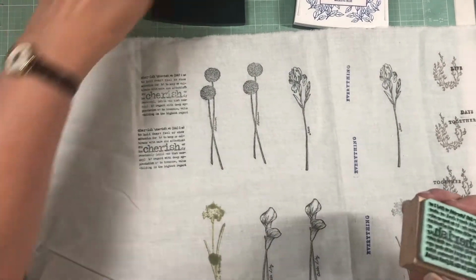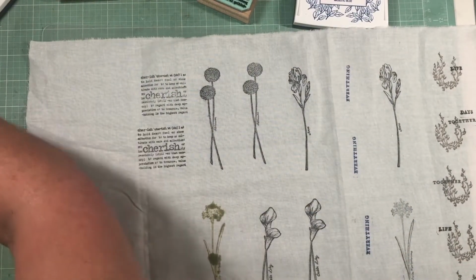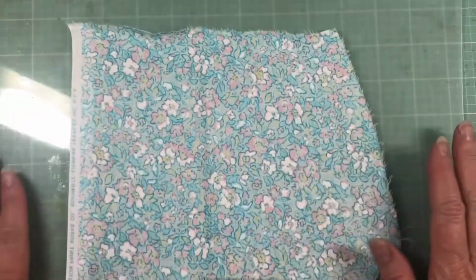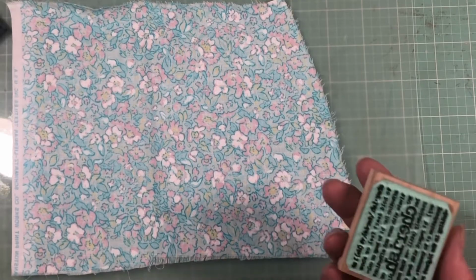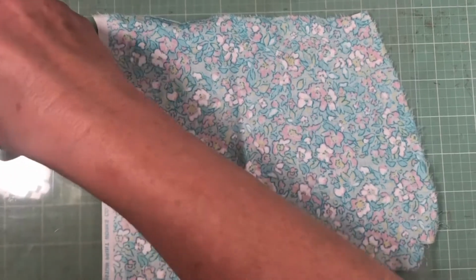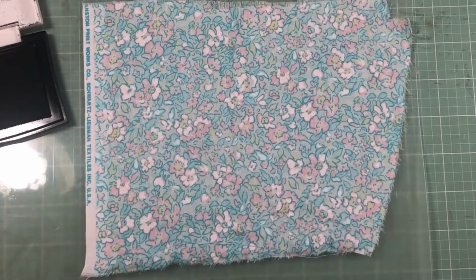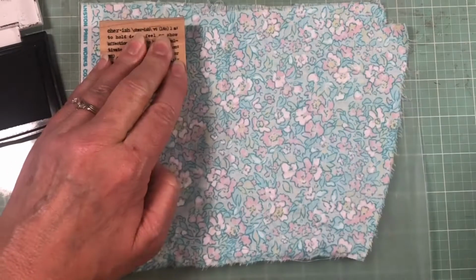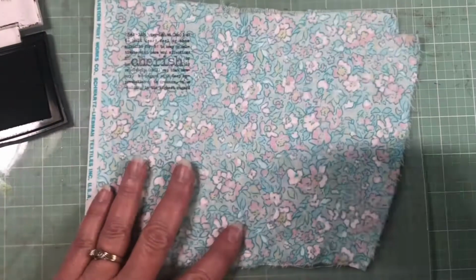I also wanted to try stamping on some fabrics that have a pattern a little bit and see if it would even turn out. So this is just a scrap of something I found at the thrift store. So let's try on a patterned fabric. Oops, that's upside down, so that'd be good to get figured out first. So let's see what we get. If we don't like it, we'll just take off the muslin and cut one off of here that's plain and layer it up onto here, and it'll be fine.